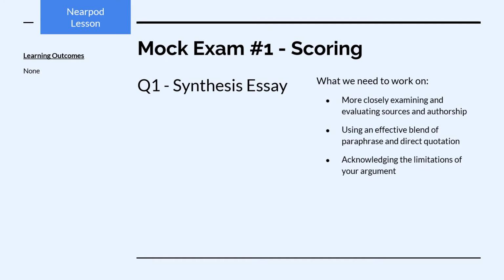So pay attention to the bibliography information and the italicized introduction that tells you what the source is. Also, make sure that you're using an effective blend of paraphrase and direct quotation. Since this exam was on your computer, you were able to copy and paste information, and a lot of you went overboard with that and copied sentences and sentences and sentences of text evidence. No, you have to break up your text evidence into a blend of paraphrase and direct quotation so that you're only directly quoting those individual words and individual phrases and maybe sometimes individual clauses that matter, where the wording actually matters. You paraphrase everything else. Okay? Paraphrase everything, only quote those words and phrases where the exact wording really matters.